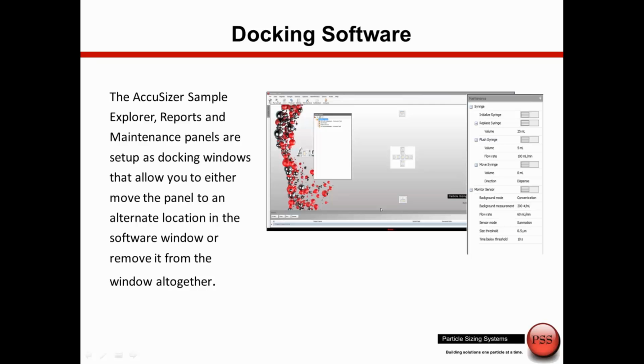The way the software works, we call this a docking software, in terms of the different windows you might use to perform different functions. You can place them where you want on the screen or make them disappear. For instance, I show here the window for doing maintenance with the syringe sampler. You could keep this open all the time and just click on a button to initialize the syringe or flush the syringe. You can adjust the flow rate to see what's going on with the sensors, and you can have this available at all times so you can reach in and perform these functions. Or if you're just doing automated functions, you can make it disappear or dock it where you would like it to go.